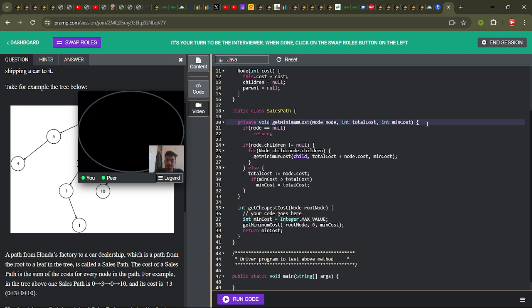And that child will actually be the node, and its node cost is getting added. And then 4 will come. Then we are covering it here, right? And then min cost. Min cost. Node.